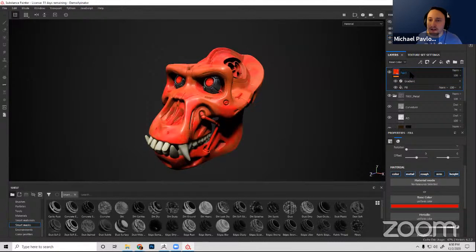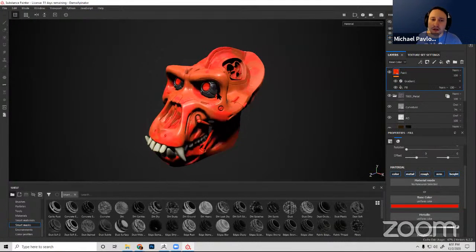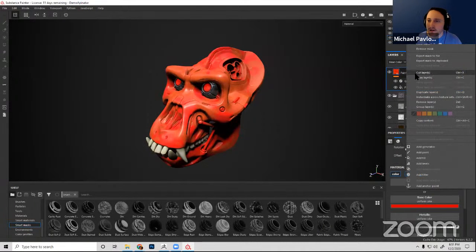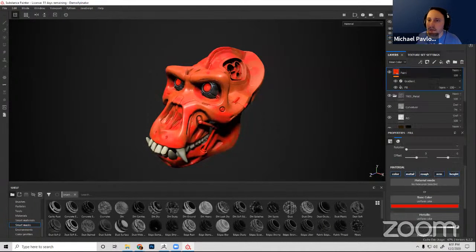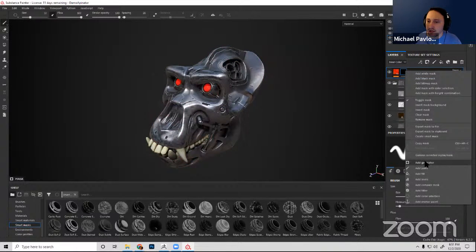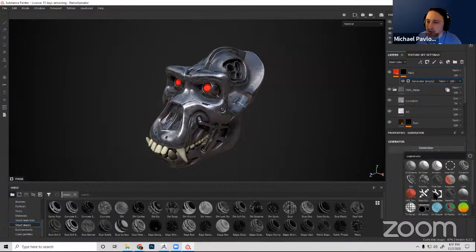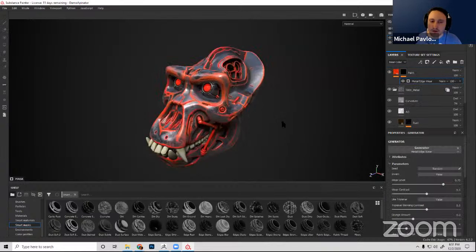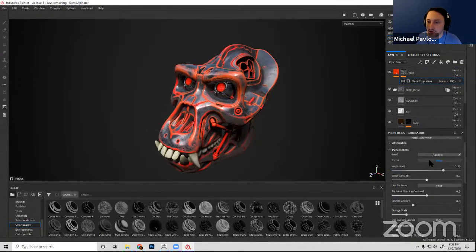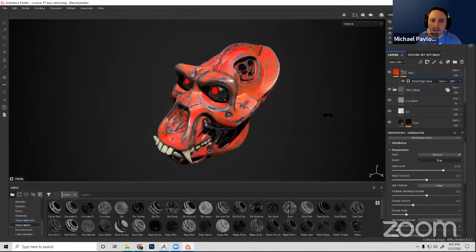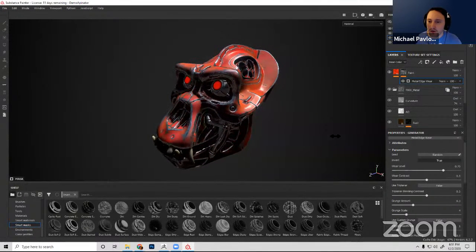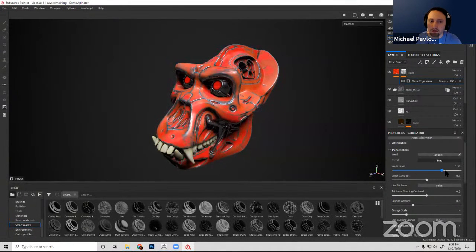But on top of here, if you want to chip this down, instead of going into ZBrush and doing a little bit of chipping, you can say, okay, let's add a black mask, and then add a generator. And in that generator, I'm just going to do it really quick. Again, make your own smart materials here for sure, but we can invert this. So now we have worn edges. I want more worn edges. So, okay, let's wear it some more, or wear it less, or whatever you want to do.